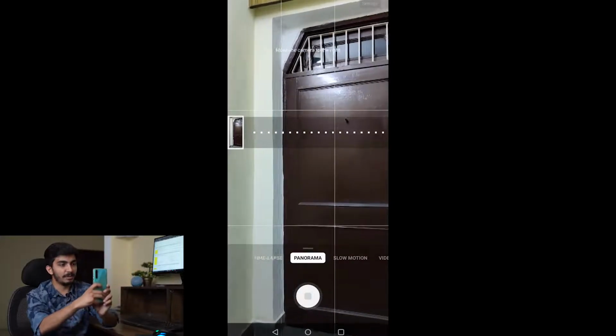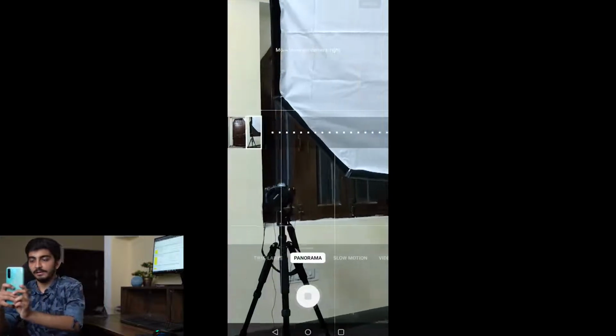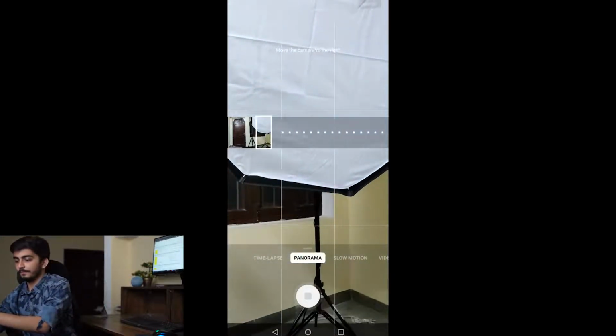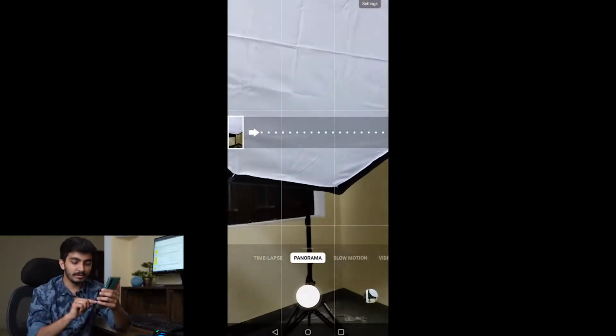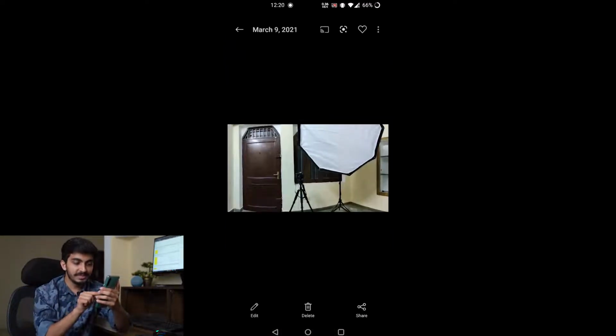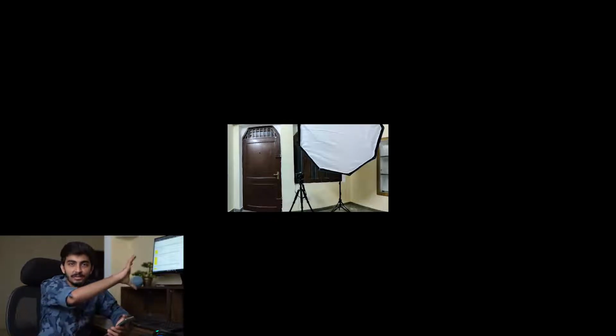Okay, I move my camera to the right very, very slowly, very stably, and then I press the stop button. Okay, now if I go to the gallery here, you see that the picture has everything from here to here. Amazing, isn't it? What it basically did is, I started recording, I moved my camera from here to here, and it basically sort of took, you can say, a video of it.